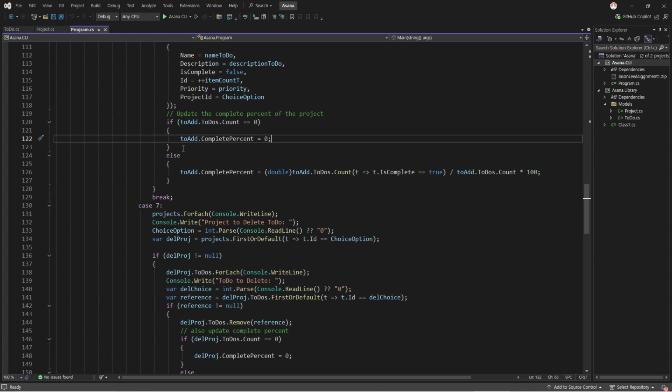And if the count is not equal to 0, so if there is more than one to-do in the project, then yeah, so yeah, this is percent.